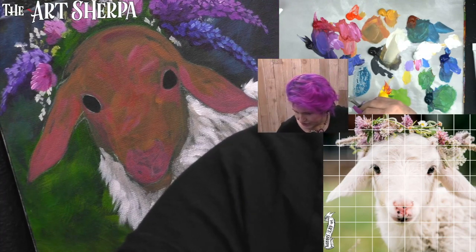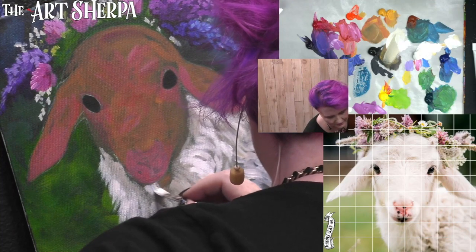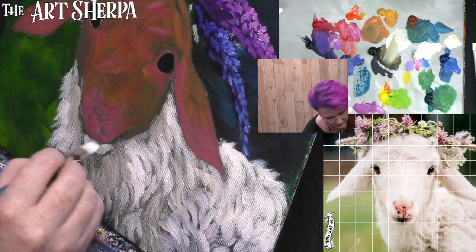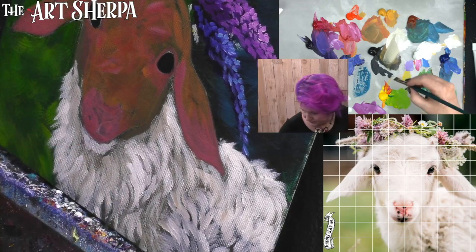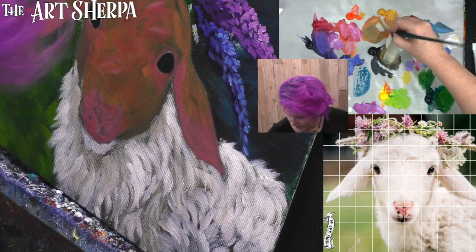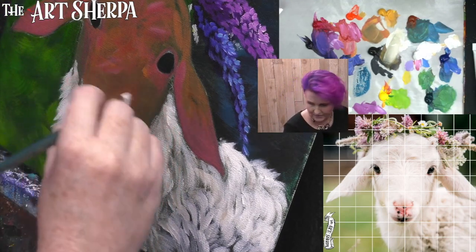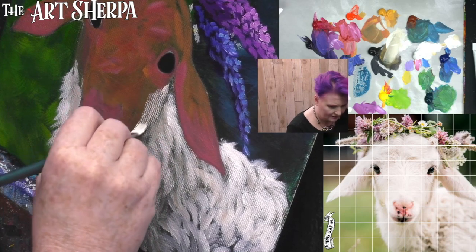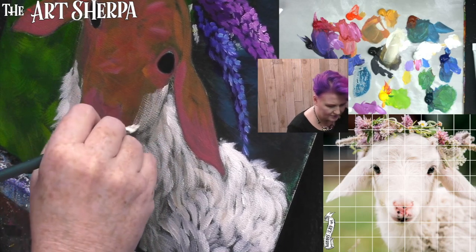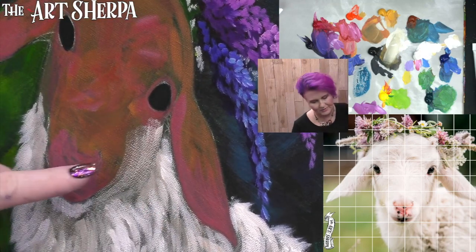I know around the chin, right down here before the lips, we've got a little bit of much lighter fur. But as I come up around, I'm going to get a little more yellow into that. Up here, it's a little bit darker. And I'm going to be brushing down instead of making little woolly marks. See how we're doing that instead of making little woolly marks in that space.